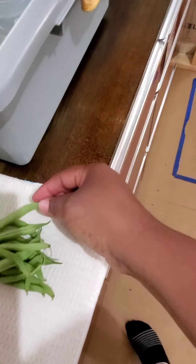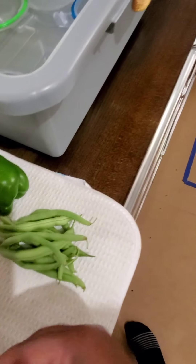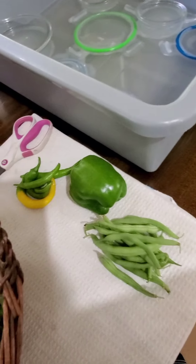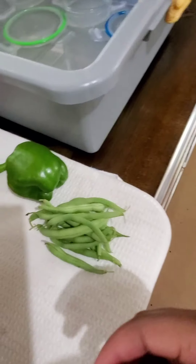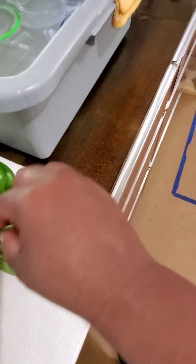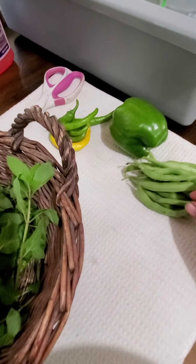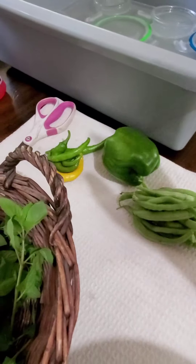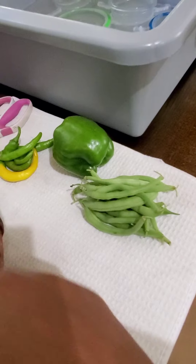When I first started looking into all this homesteading stuff it was in 2018. December 31st, 2017 is when I had the idea of going small and homesteading. I didn't exactly know how I was going to make that happen or what it would look like, but the idea was seeded. I'm going to show you some gems I found that I purchased in 2018 and didn't even get to put to use until now.